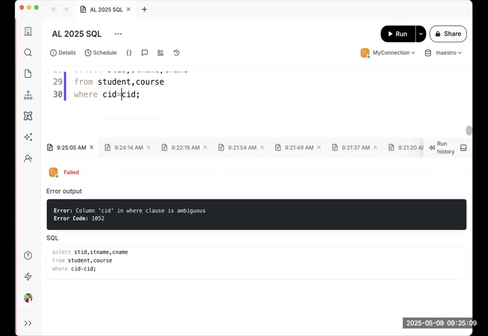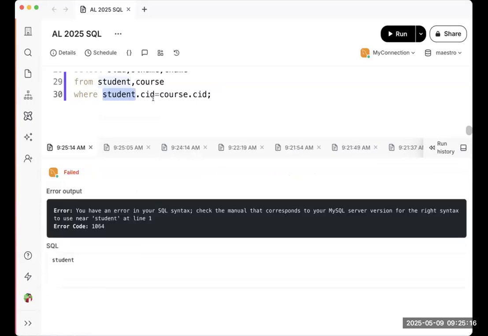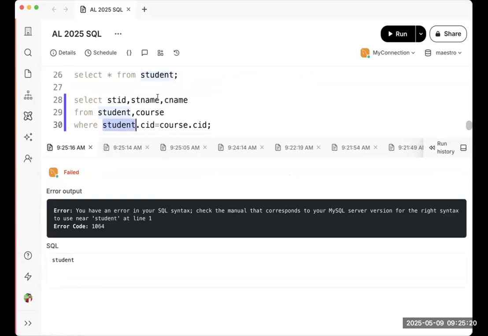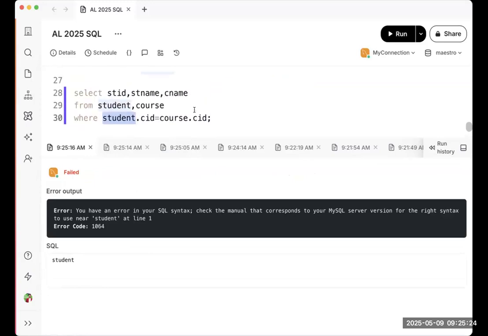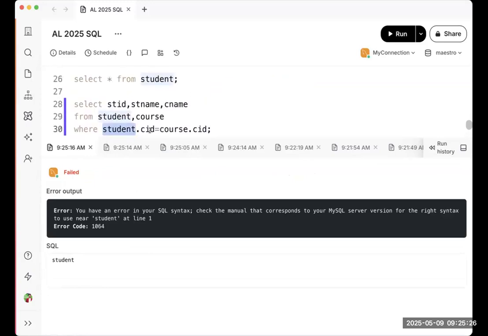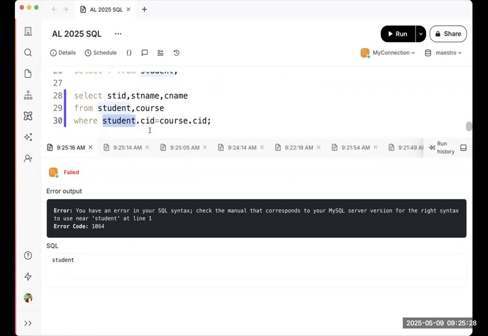What is ambiguous? You say CID and CID. Hey, wait. Student table CID, course table CID, you look. What is this? Student table, course table, CID, student ID. Ayyo, why is it an error?